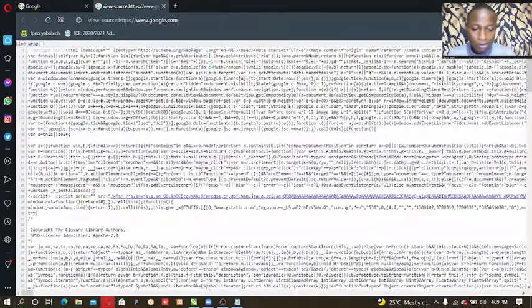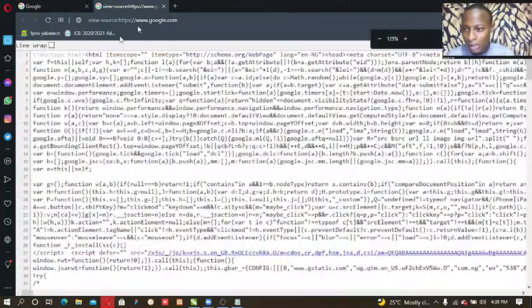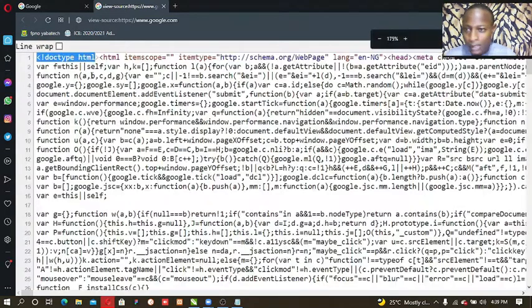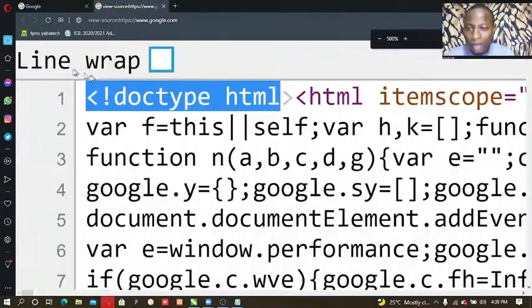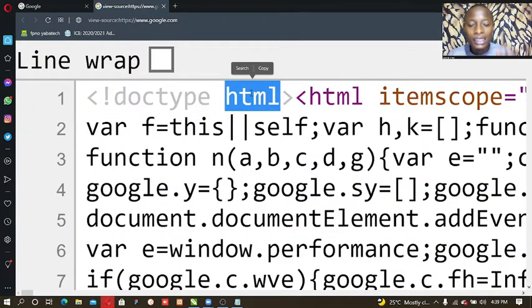So on the home page at the top here, you can see that we have doctype. Let me zoom that. So you can see that we have doctype HTML. So anything that lives on the server or anything that calls a website, we use HTML for the structure.